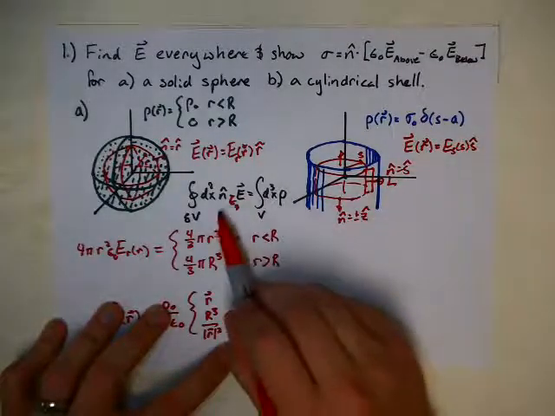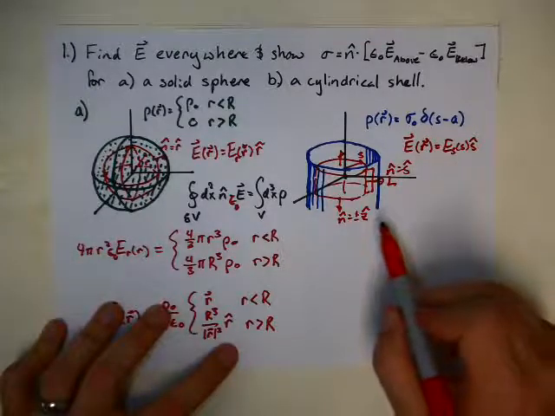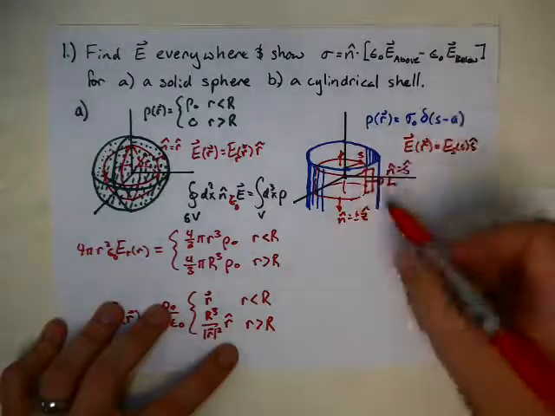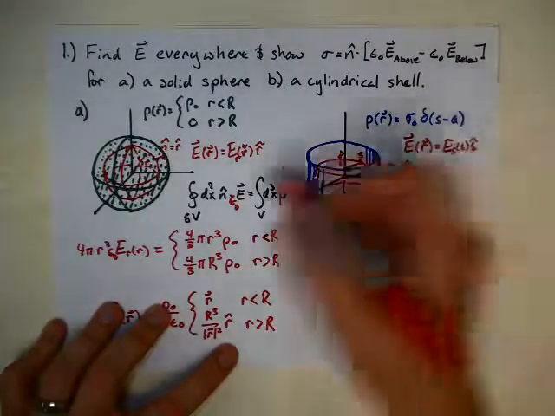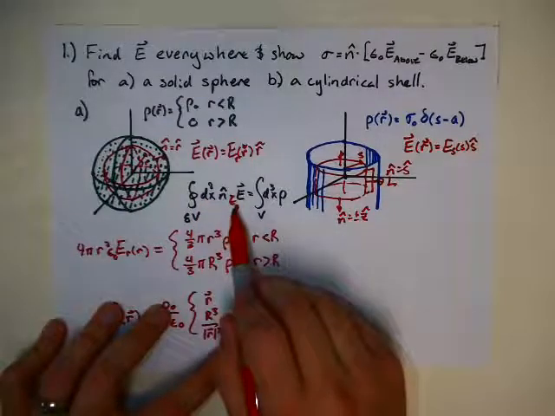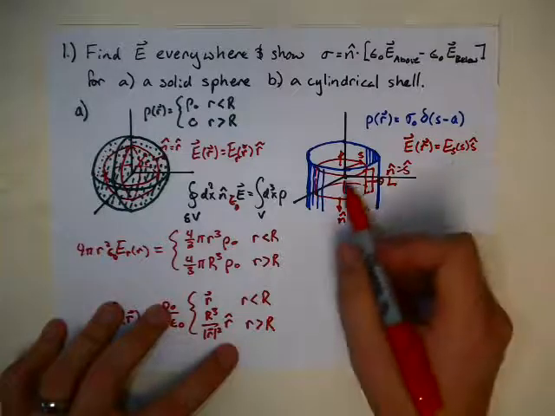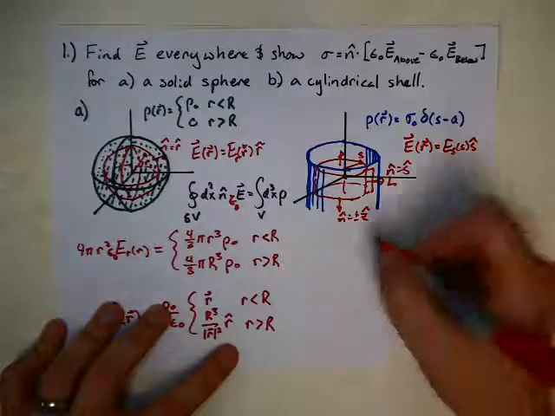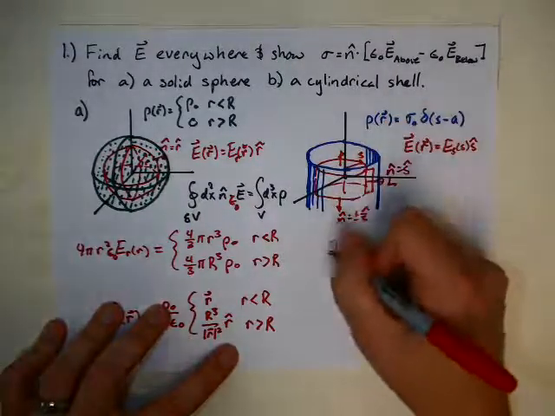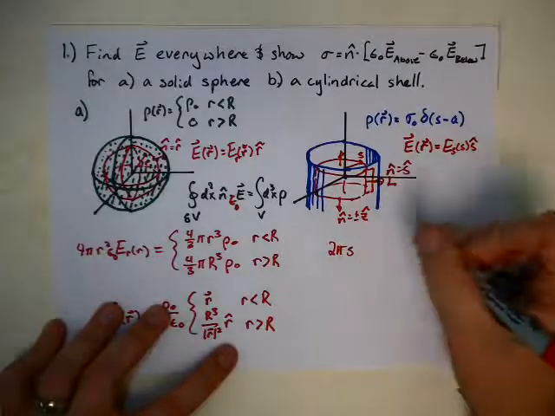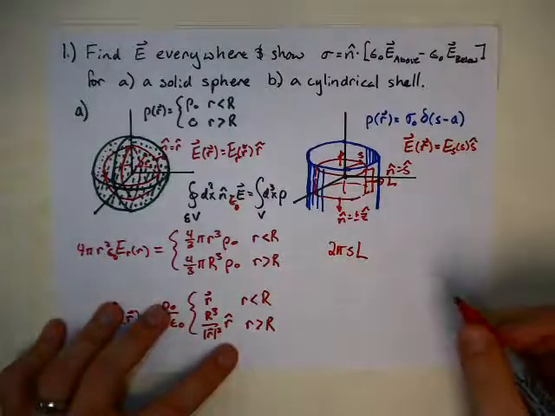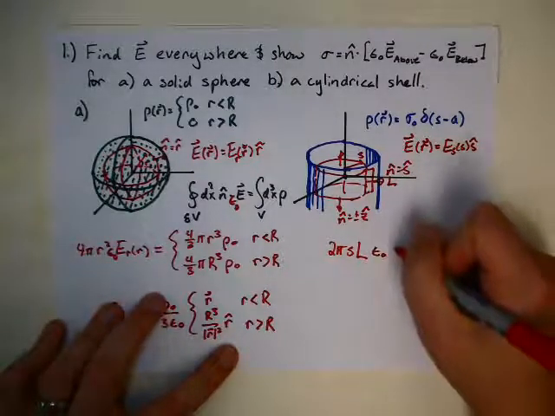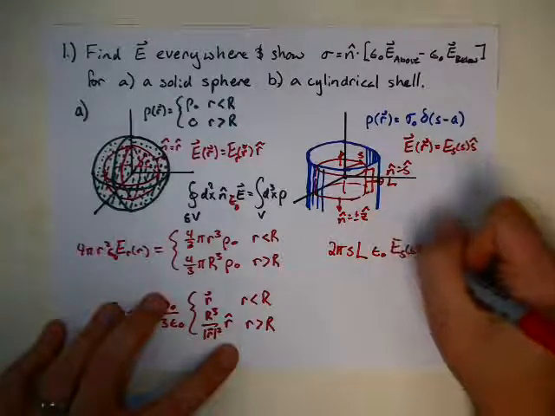So whenever we take this n hat dot epsilon naught E, the z hat dot s hat gives 0, and so we get no contribution from the top and bottom, so we only get contribution from the side. Now, since this n hat dot epsilon naught E is going to be constant at a given s, so over the whole surface it's constant, this integral is only going to give the surface area on the side of the cylinder, so that's the circumference of the cylinder, 2 pi s, times the height of the cylinder, L, and then the n hat dot epsilon naught E will give epsilon naught E as a function of s.